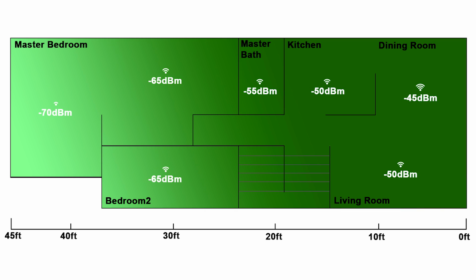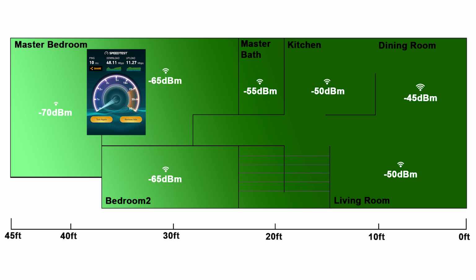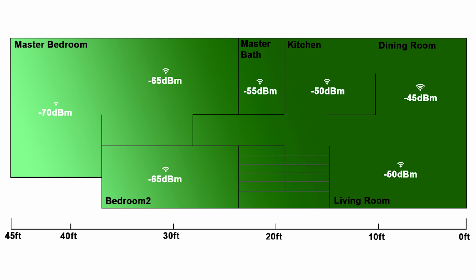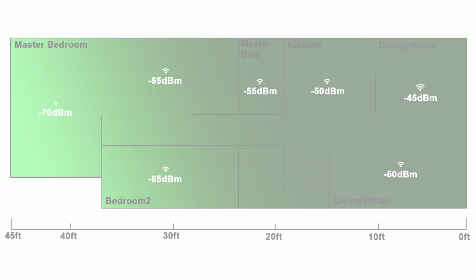On the second floor, even though the dining room is directly above the router, I lost some signal strength, but not enough to make any meaningful impact. And even all the way on the other side of the house in the master bedroom, I could get 50 megabits down, even with a quarter of the original strength. I imagine if you were able to actually centrally locate your router, you would never have signal problems again unless you had a massive mansion or something.